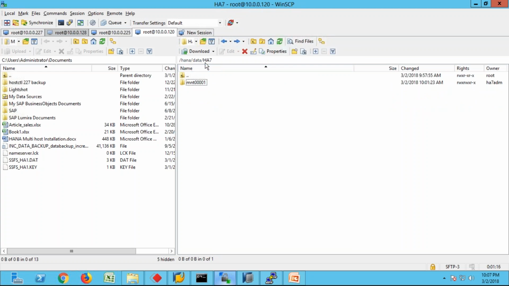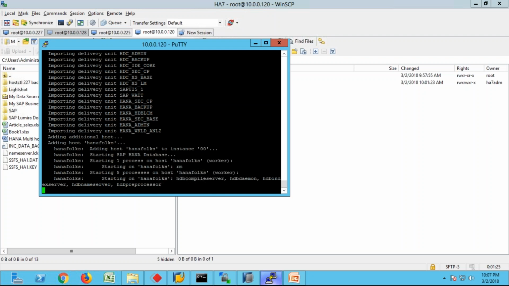Now you can see that HANA Fox is that additional host where your instance is getting started.